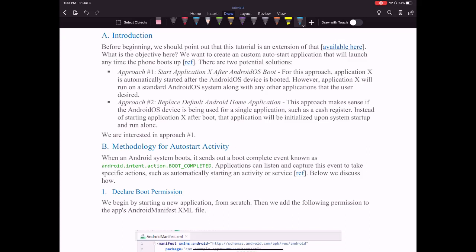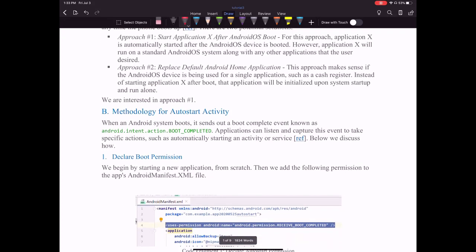Okay, next topic that we want to discuss is the auto start service. We've talked about how we want to build something that starts up every time the phone boots and performs a process, which in this case is taking data from the Bluetooth radio and saving it to DynamoDB. It's really important that this operate in the background because we don't want to be taking up the user's attention every time this update is performed. So there are two potential solutions here.